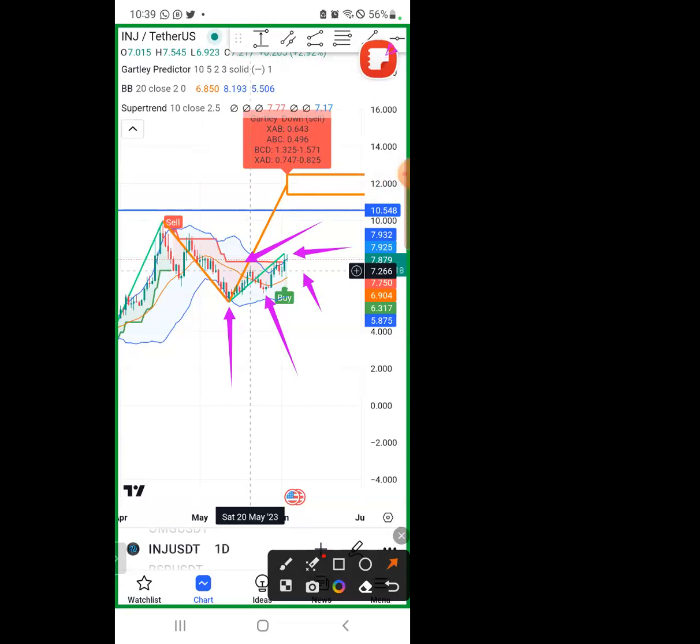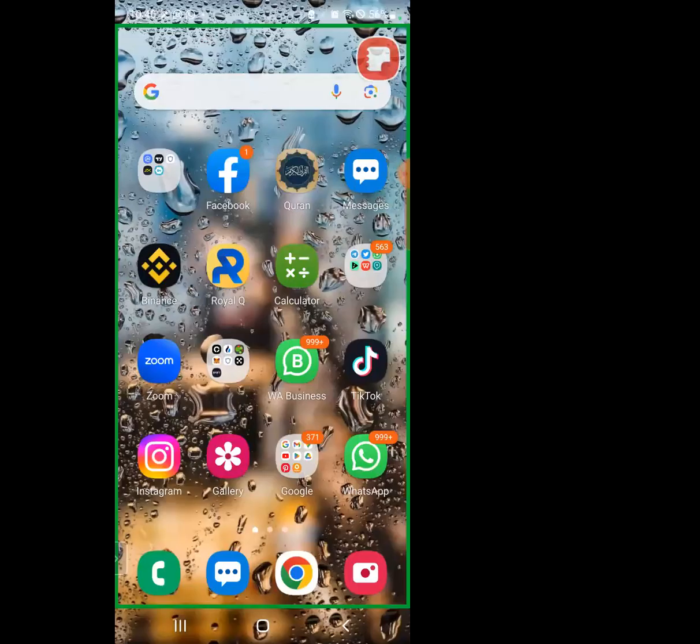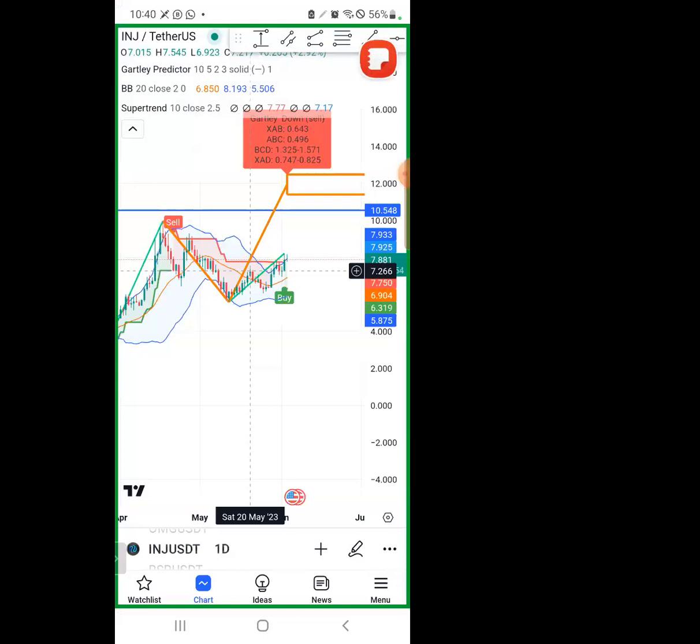And now these are the trade settings. This is how we can set our trades. You can give your trades negative 10%. Let's first calculate from here. When this trade went here, it predicted from here, then it went up here and came down to here. Now let's see the retracement. How big was the first retracement it did?